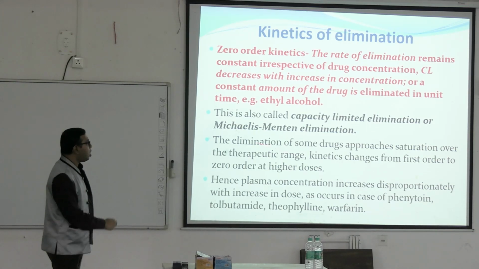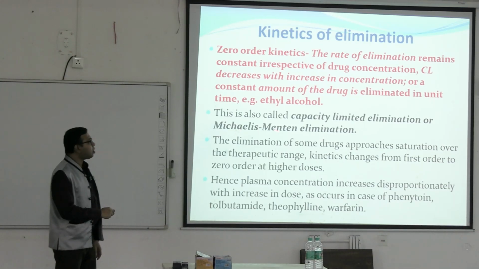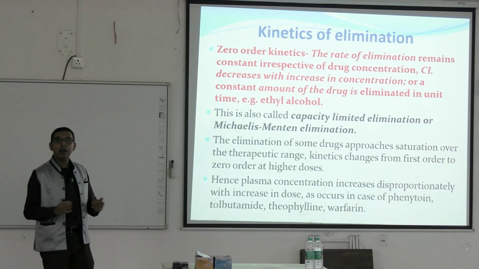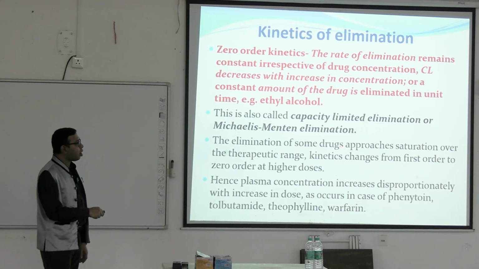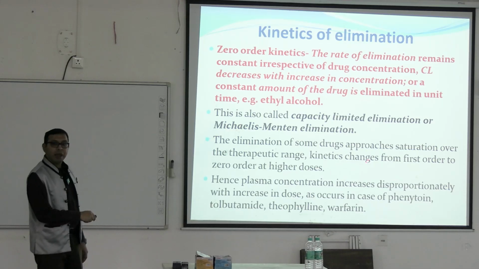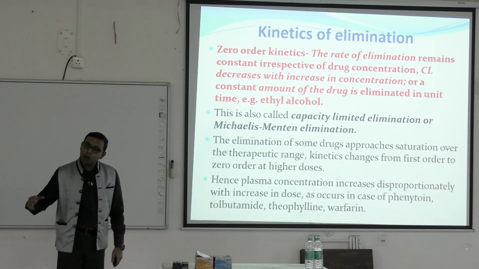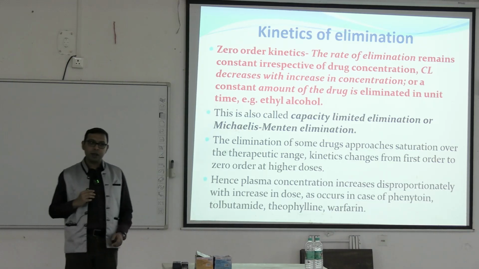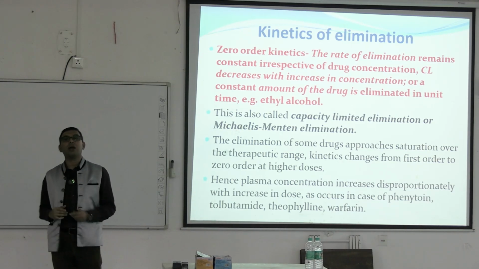We will discuss this again. This is also called capacity limited elimination or Michaelis-Menten elimination. Here the elimination of some drugs approaches saturation over the therapeutic range, and kinetics may change from first order to zero order. There are some drugs which usually follow first order kinetics, but when we increase to a very high dose, that can change to zero order kinetics also.